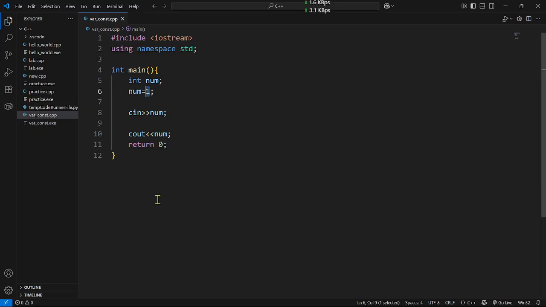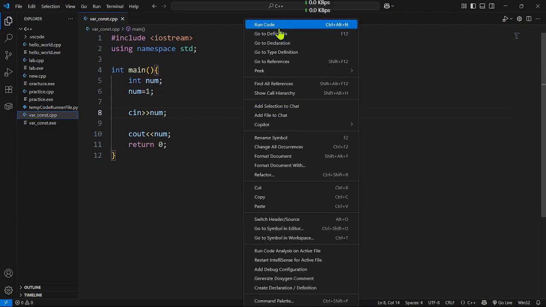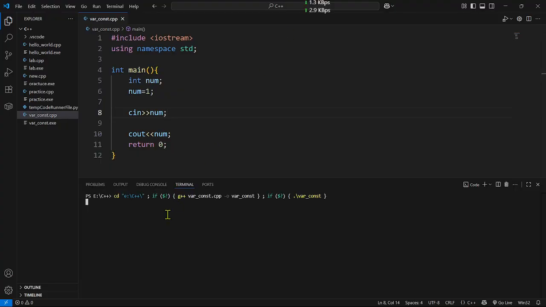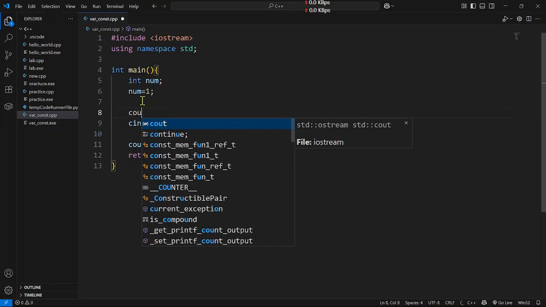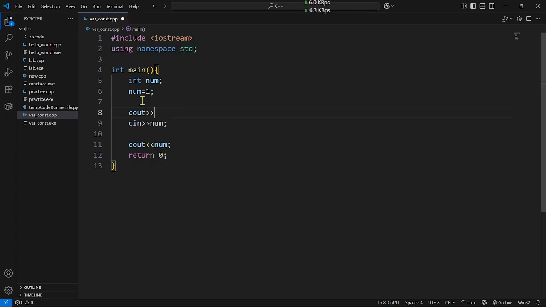So here our user doesn't understand what is being asked for, so we have to use a cout statement before inputting values. Let me use cout. Sorry, I used that wrong.